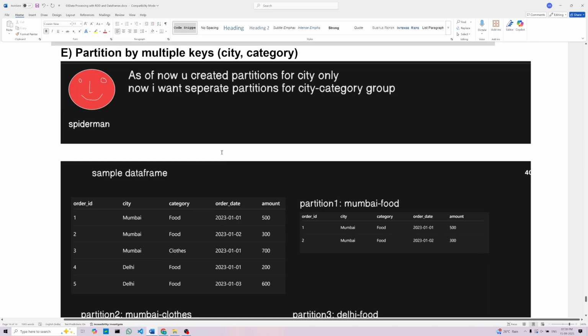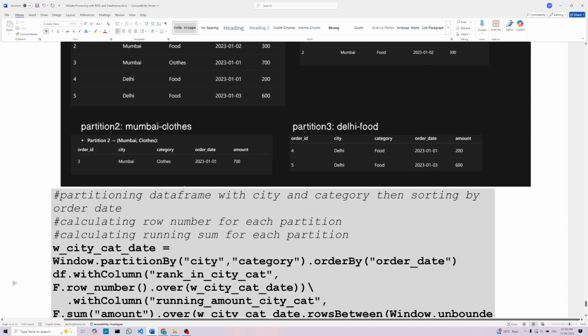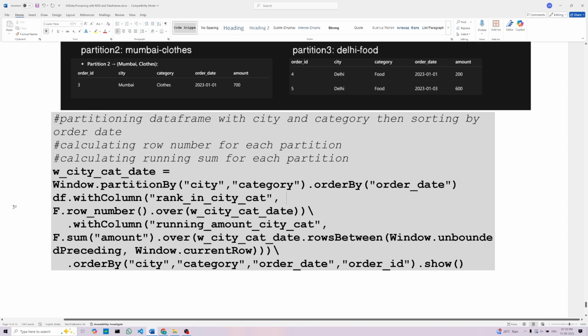As of now we have practiced only single key partition, means partition by city only. Now we will practice partition by pair. Which function are we using? Row number. For each and every partition we will use row number.